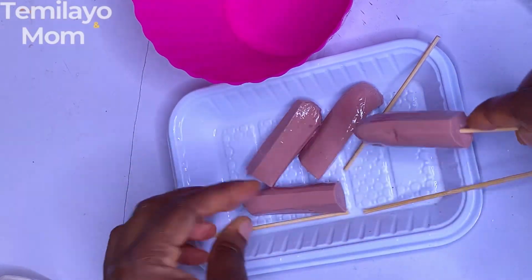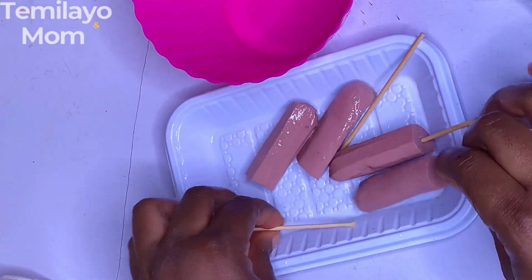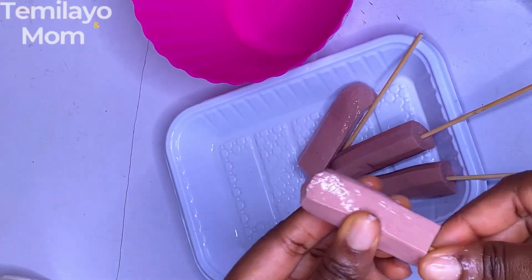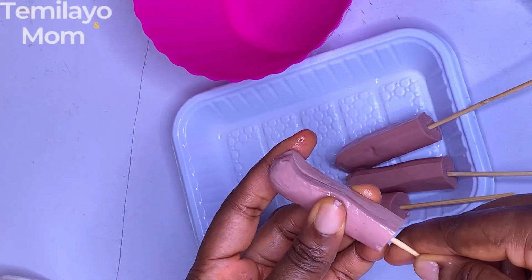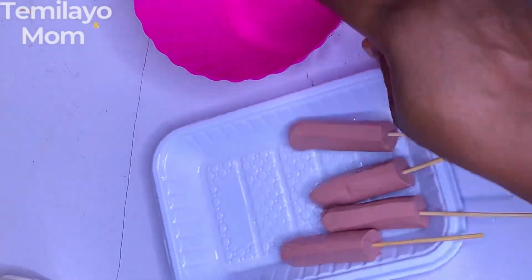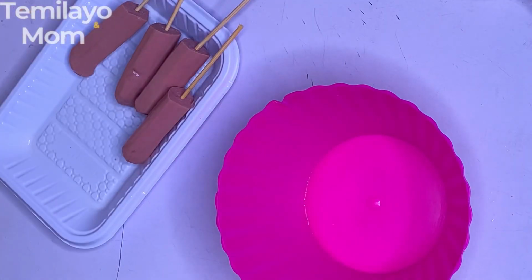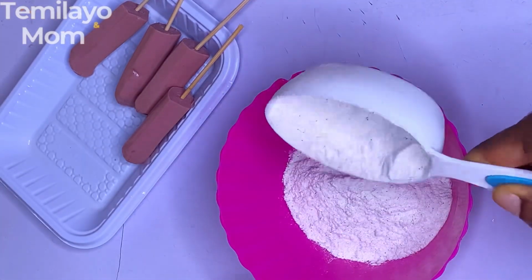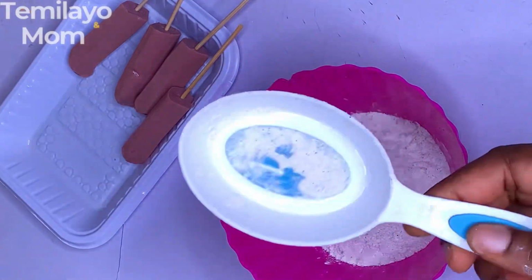So now let's make some corn dog. Today I'm just making 4 halves of corn dog. That means I'm making 2 sausages. I cut them in half, and that gives me 4. So I break my skewer because it's obviously too long, so I break it so I can have 4 pieces, and I'm just going to dip that in the sausage, and that was it. Yes, you want to make sure you rinse your sausage. You don't need to cook your sausage at this point, but I know some people just like to parboil it. You can do that, but I don't think there's any need for that.